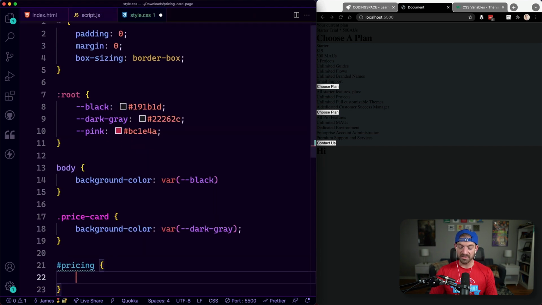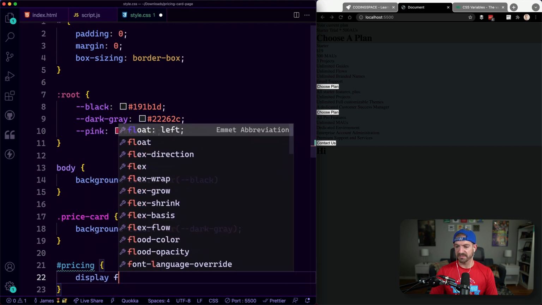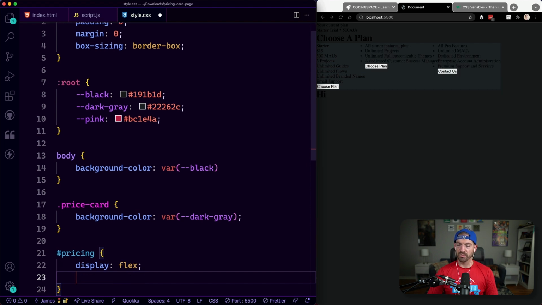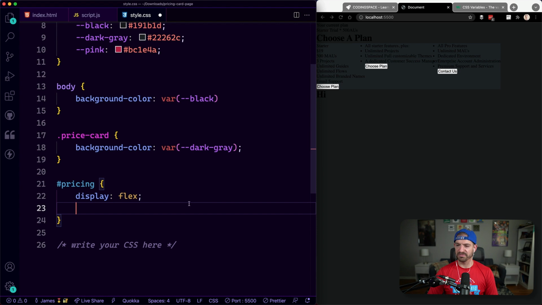And then we want this to be display flex. So I'm going to use flexbox for this. So this should put them side by side. We want to have a gap in here. Does gap work in here? I don't know if it works. Hey, it does work. So gap is an abbreviation. It used to be grid gap. Now it works for grid and flexbox, depending on the browser. So check that for yourself.